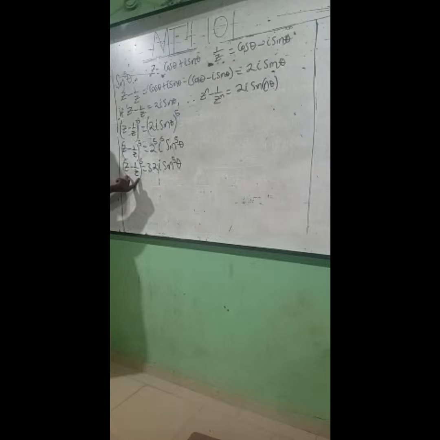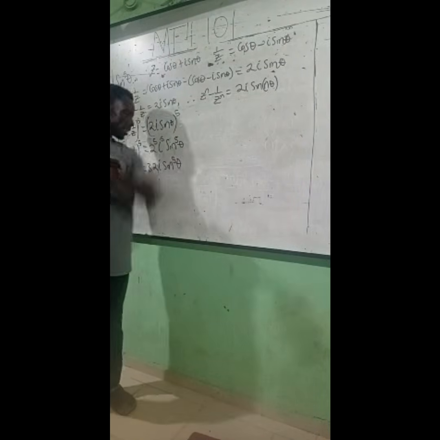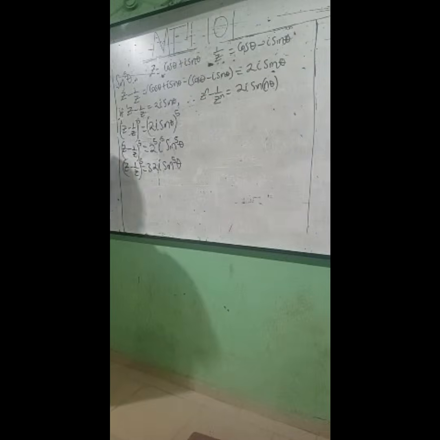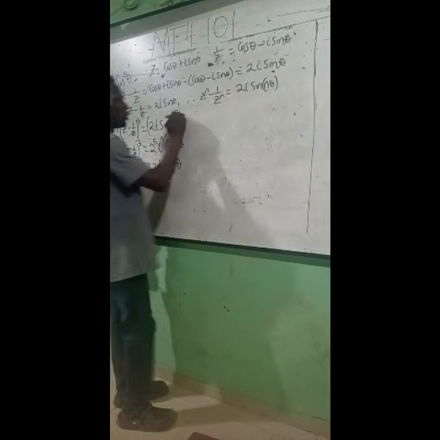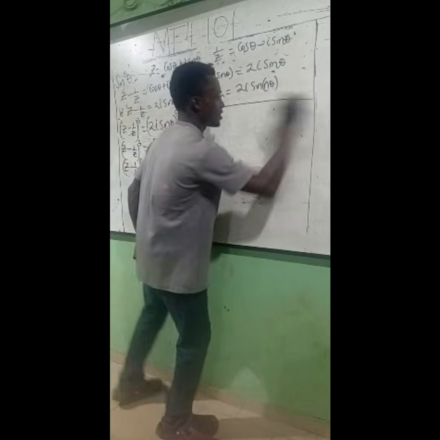So we need the binomial theorem to expand this guy. So at the end of the day, when we expand it, we now see something like this. Now if we expand z for the binomial theorem, let me do it here. Let's write this so that we now apply it.